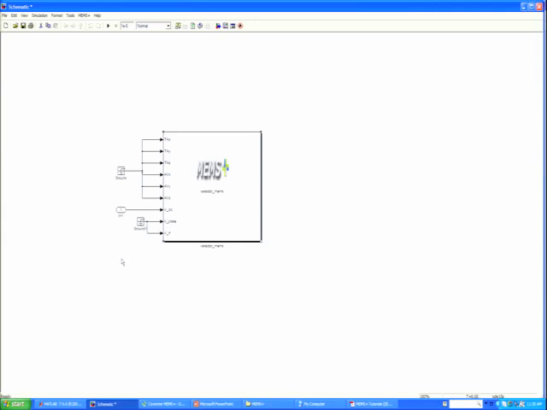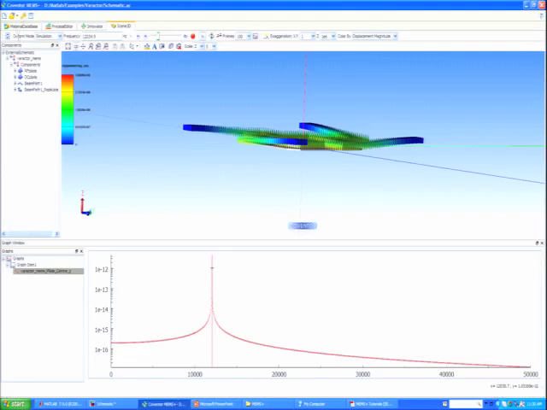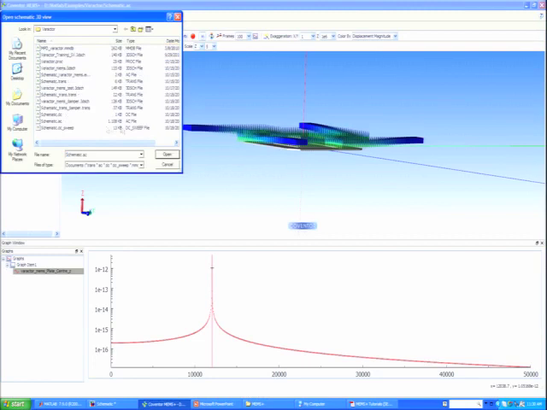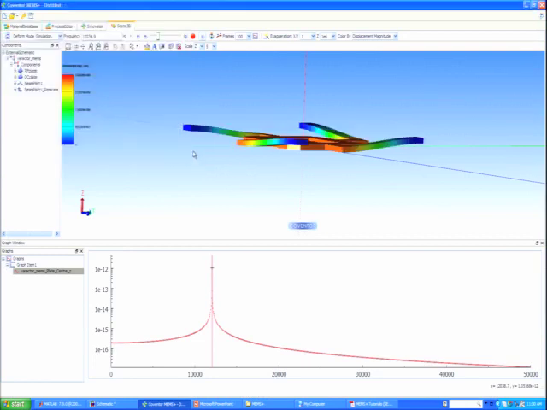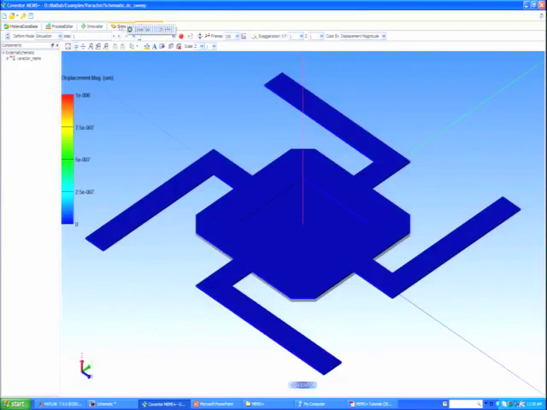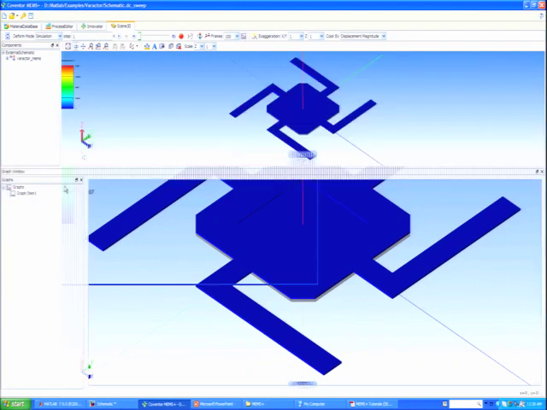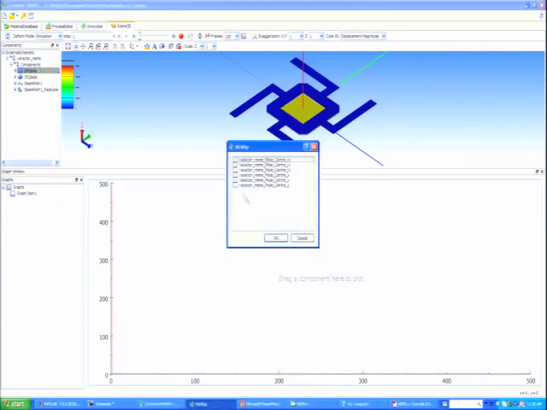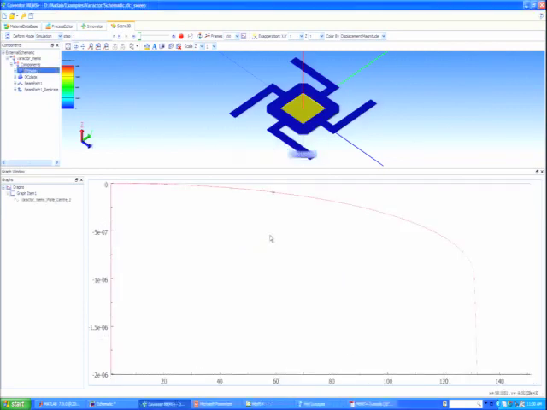So MATLAB again goes ahead and thinks, and it's done. I think it's done. So I can now stop this. And I look at the result called DC sweep. So now it loads up the result called DC sweep. Again, that took all of what? 2 seconds, 1 second. I can close the earlier tab, I don't need that. So again, this is the starting point, everything is colored blue, this is 0. I can look at the curve now. And as usual, I'm going to look at the plate center. And there's a nice pull-in curve. Okay? This shows that as the voltage goes up, it starts coming down.